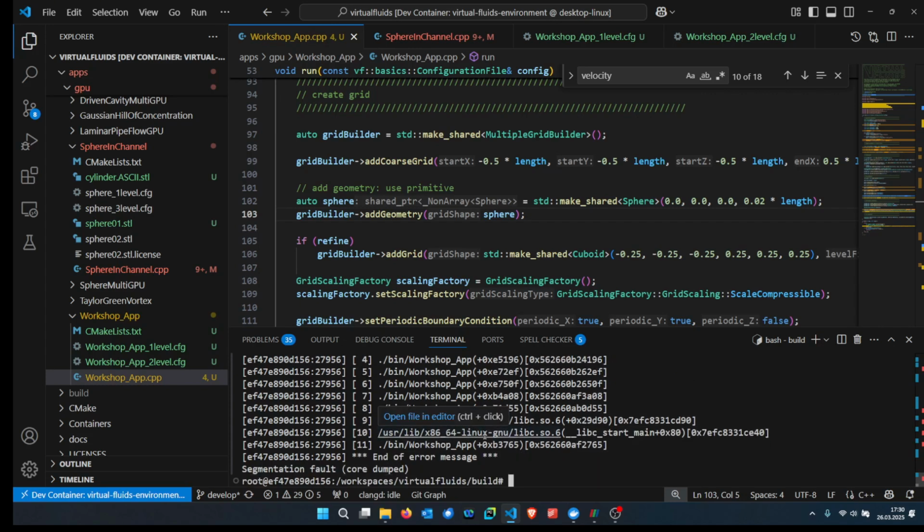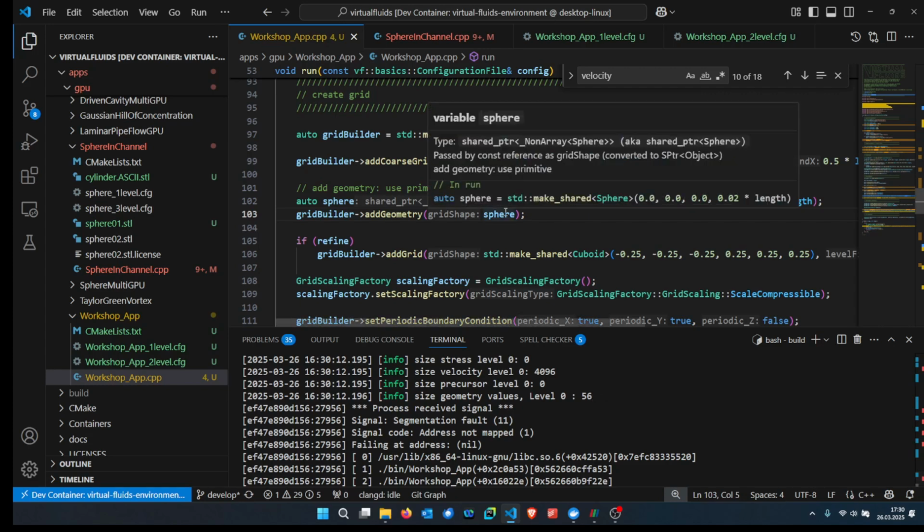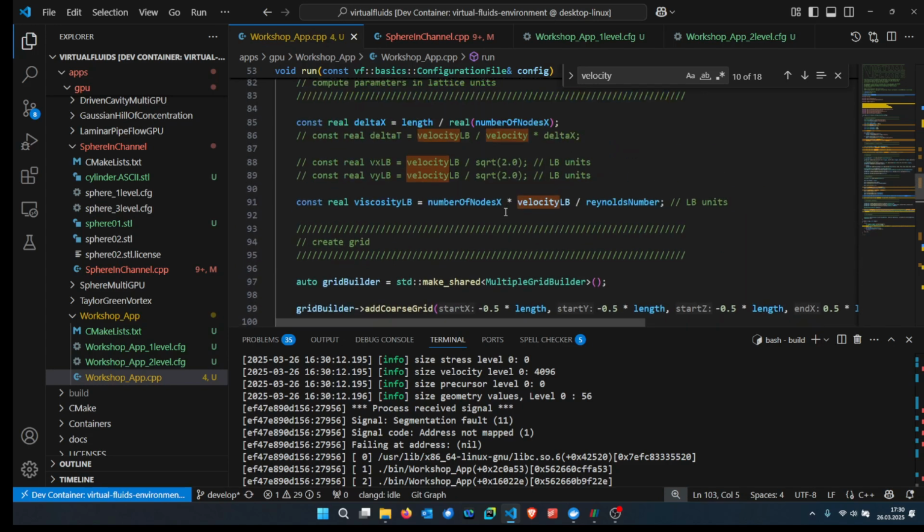This is interesting. Geometry values on level 0. Segmentation fault. Interesting. Okay.